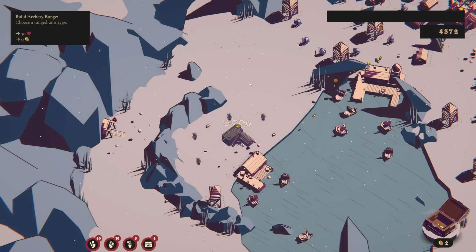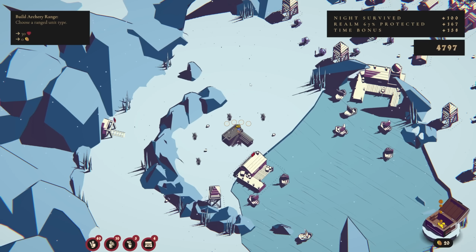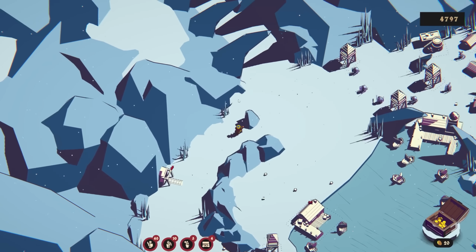How much of my kingdom was damaged there? 67% protected. Oh man, that was a lot of damage. Meaning my output's not too great. I lost my mine, unfortunately.